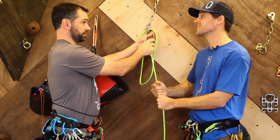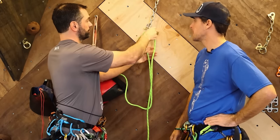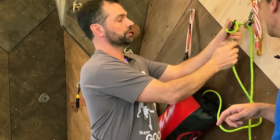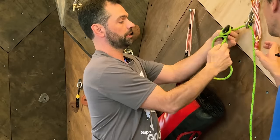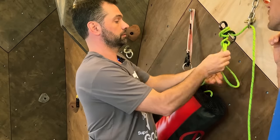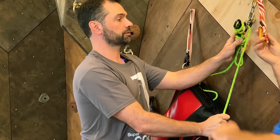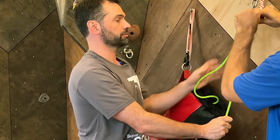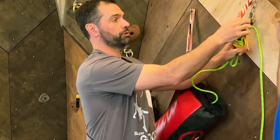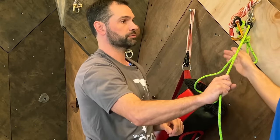The other releasable system we're going to look at is a type of block — it's a single releasable. That was directly on the rappel strand, which meant I had to convert it. By building the system on the opposite side of the rappel ring and putting a device in here that is larger than the rappel ring — just like the carabiner blocking techniques were — it's a figure eight blocking system. With the blocking system, I want to be careful because if this strand ends up going down the pitch, I don't want somebody rappelling on the wrong side. I want to secure the end of that figure eight because I just put a bight over it — this is a backup — but it is a blocked system. You can see that figure eight is going against the rappel ring.